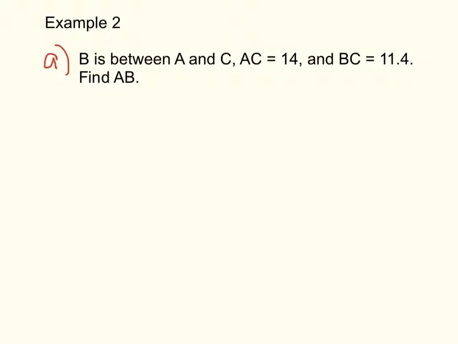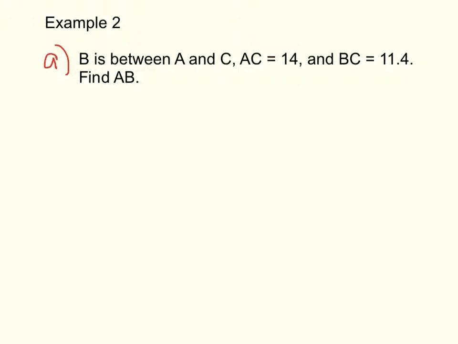Point B is between point A and point C. The distance from A to C is 14, and the distance from B to C is 11 4/10. Find the distance between A and B. Now, when you're looking at this, I can guarantee you in geometry, draw a picture. If you ever can draw a picture to help you out, then do it.